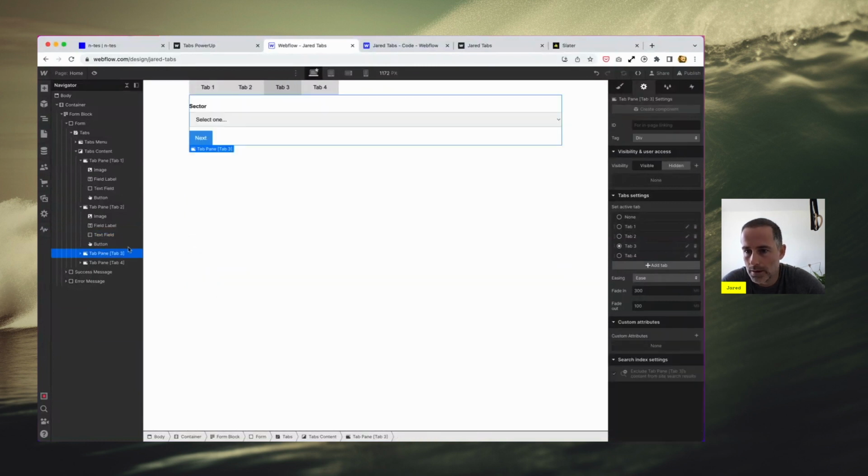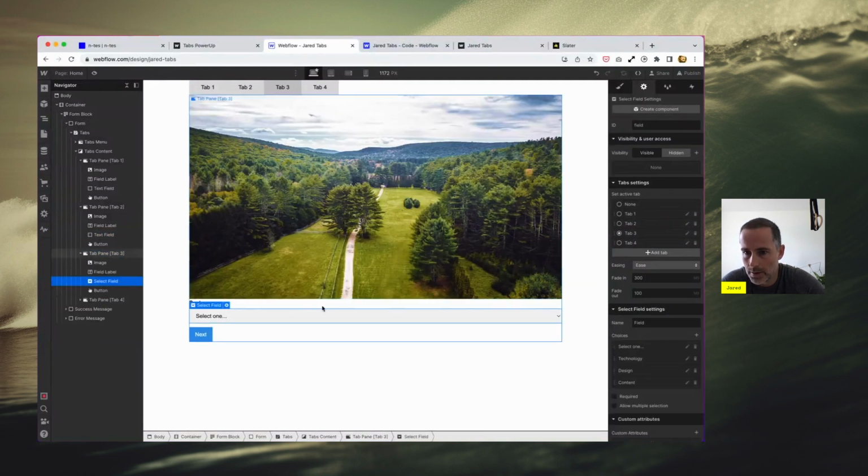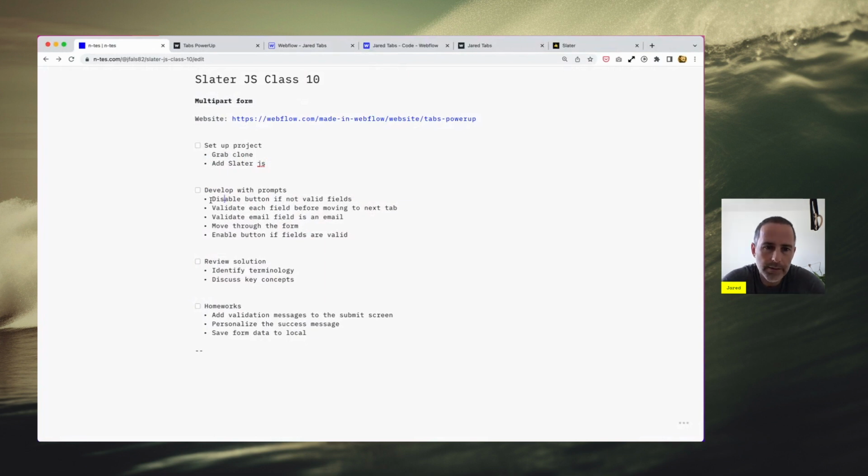And we can also make this required. So this first item that we want to accomplish is disabling the button. So we could do this with JavaScript, but since we know that the button's going to be disabled initially, let's just go in and disable it now.